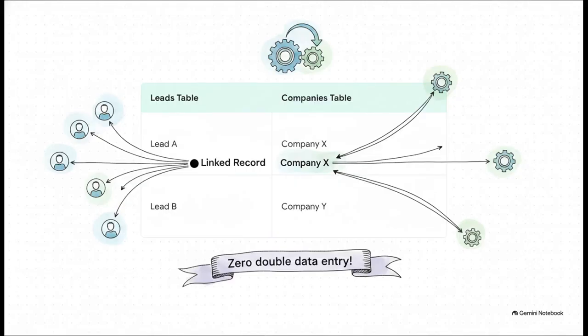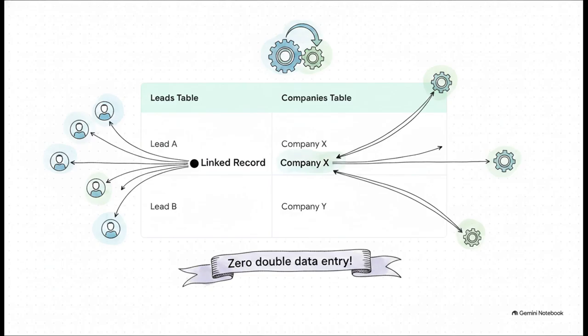Say you have 2 tables, companies and leads. Go into your leads table and add a new field. Choose linked record as the field type and point it to your companies table. Now here is the absolute magic. Zapier Tables automatically builds a dropdown for you the exact second you link the tables. You can click exactly which company each lead belongs to right from that dynamic dropdown menu.